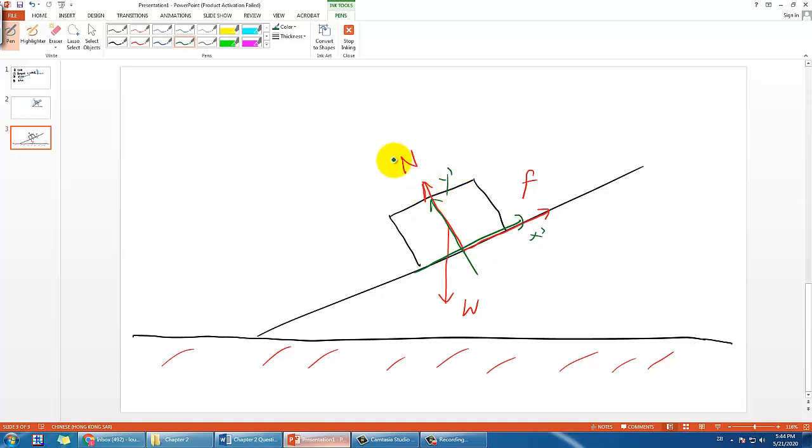So you will find out that the normal force will be exactly the same along the y prime, the new y-axis direction. And also the friction will be exactly following, or we can call it parallel to, the new x-axis direction. So in this case, it will give us convenience when we try to do calculation: you can just use N and f directly. You don't have to do the sine cosine thingy. The only thing that you need to do here is you have to take care of the weight.